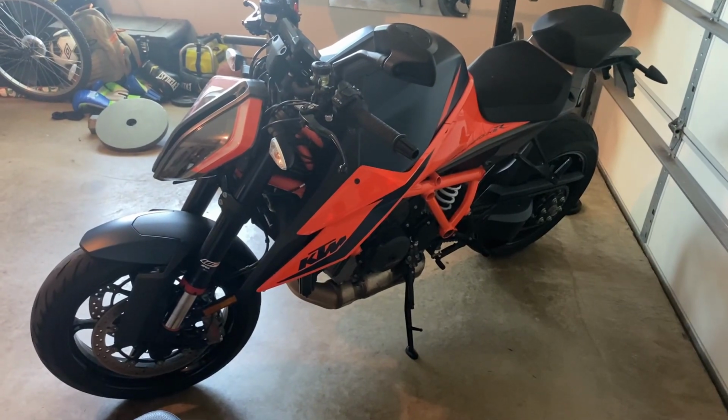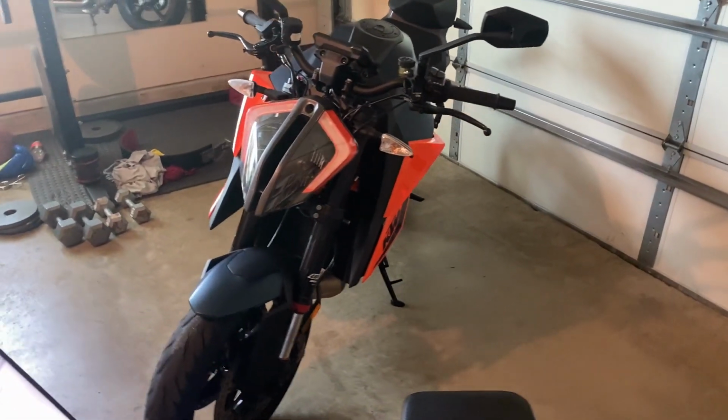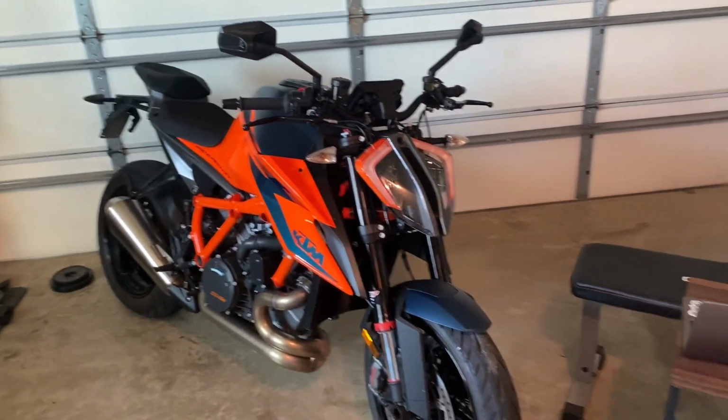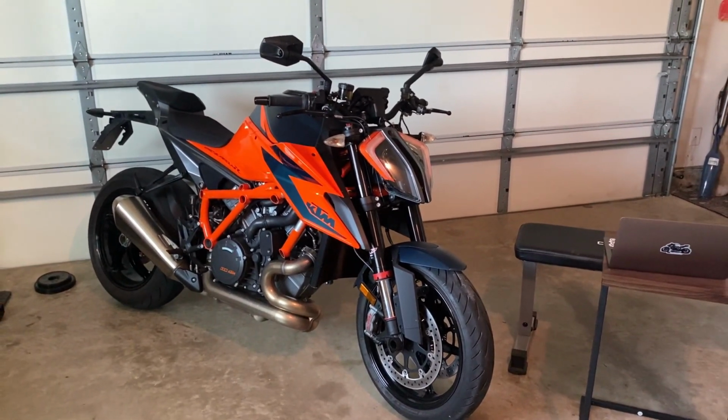I'm really excited to take this thing out there and challenge myself with a seriously long ride. I don't know, most people who have these Super Dukes probably aren't trying to do a couple 1,000-mile ride, but I think that's what makes it so much fun and exciting, just knowing that it's going to be extremely difficult and something that not a lot of people do.